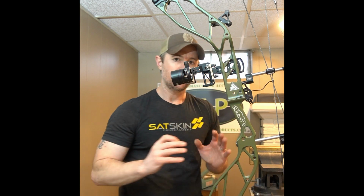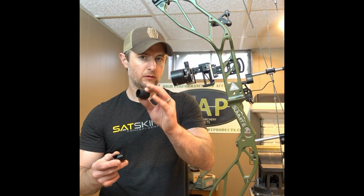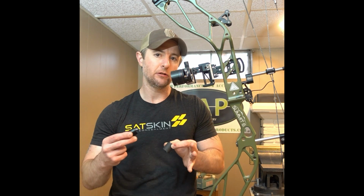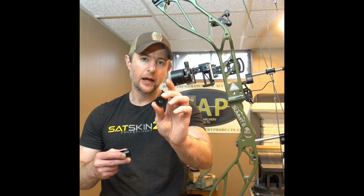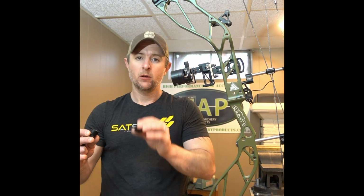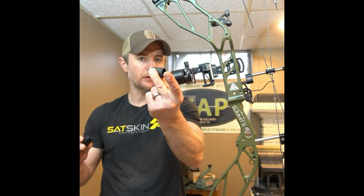Now, the Gen 3 is, again, much different, and here's why. It is partially bonded, but not entirely. So you have the same 1 1/8 inch length grade 9 titanium tube that you have in the Gen 2 model. But on the rear side of this, the riser side, you have 7075 aluminum, the highest strength, readily available grade you can get. Smooth bore hole on that side. That piece is bonded in place.